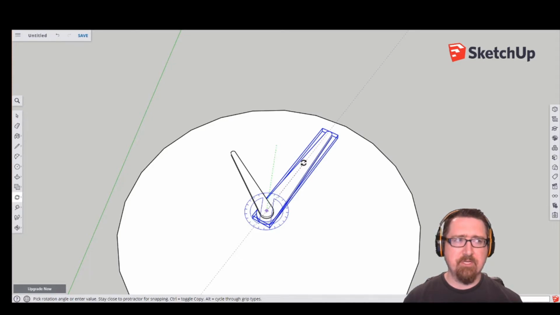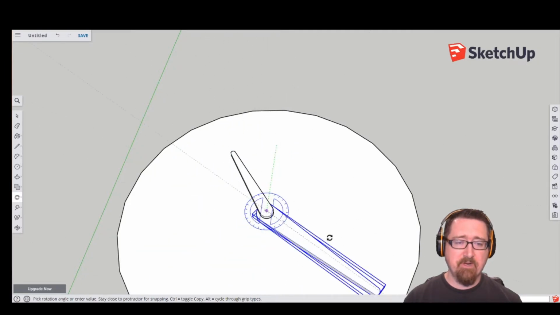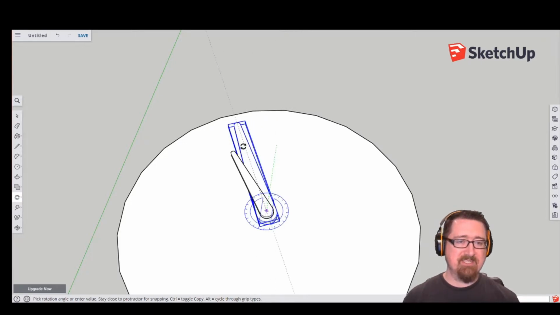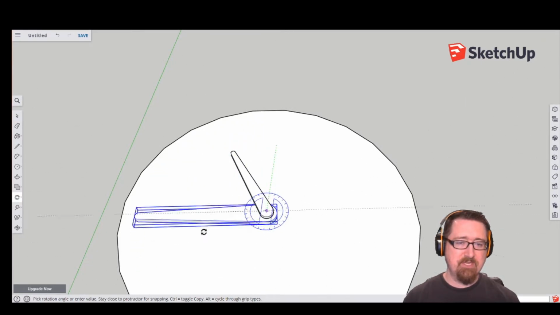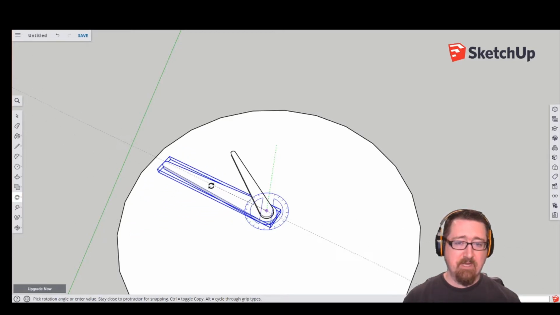Now, like with other tools, we can also be accurate with the rotate tool, but in this case we're not measuring in inches or feet from a particular point. We're going to be measuring in degrees. So let's pretend this is my 0 degree, and I wanted to rotate this around to, let's say, 90. Once I click a second time to pick it up and start rotating, but before I click a third time to set it down, I'm going to enter the angle that I would like it to be moved. So I'm going to type in 90.